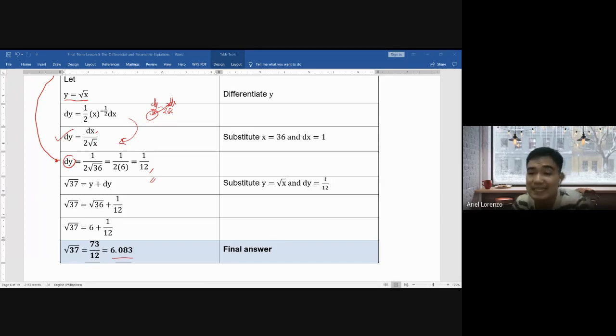Hindi siya parehas exactly dun sa lalabas sa calculator kasi nga approximation lang yan. I-check nyo, class, square root of 37 sa calculator nyo. That is 6.08276, wherein approximately equal to 6.083. Nakuha nyo? Differential. Lalabas yan sa summative exam nyo. Okay? At least you can double check naman your answer through your calculator. Pag ginamit yung differential in solving approximation, tapos i-check nyo sa calculator yung layo-layo ng sagot, that means there is something wrong with your answer pag ganon. Nakuha? Okay.